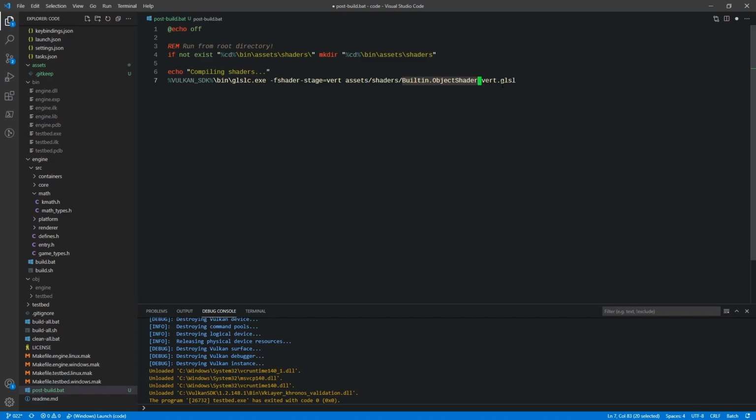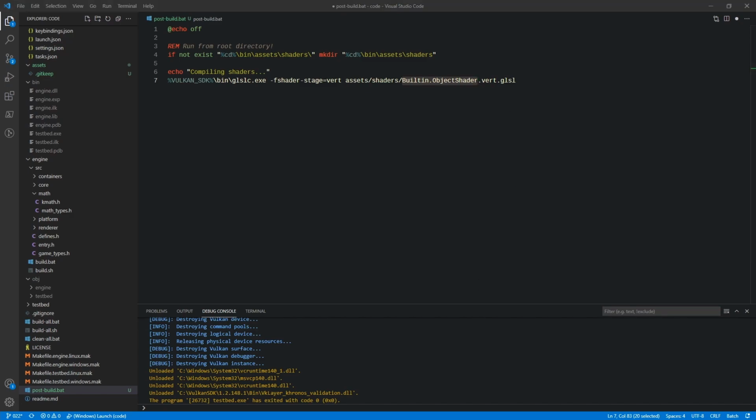However, there is a portion of this that our pipeline is going to rely on, and that is this .vert.glsl. So the .vert tells us what type of shader it is, and then the GLSL obviously is the type of file. So this portion of it is somewhat important, but this could be anything that you want.